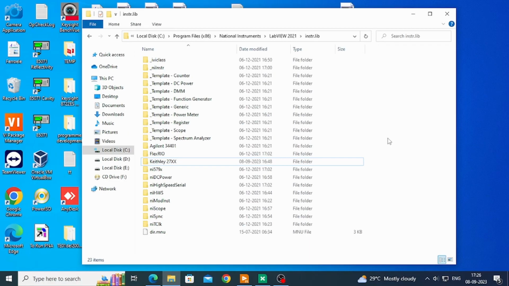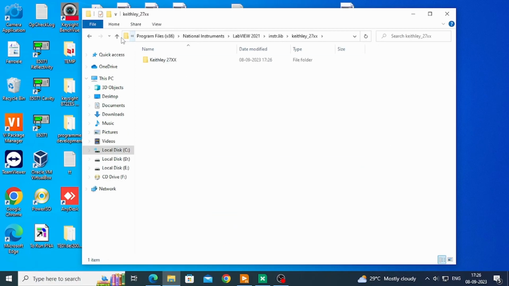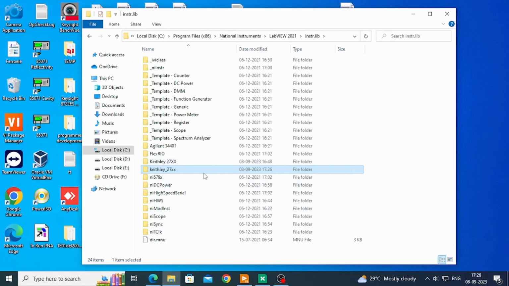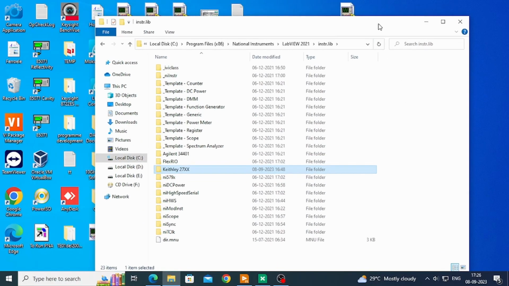Actually, I already copied it to this particular folder, so I am removing the unwanted copy. I already copied that particular driver, that is Keithley 27XX.